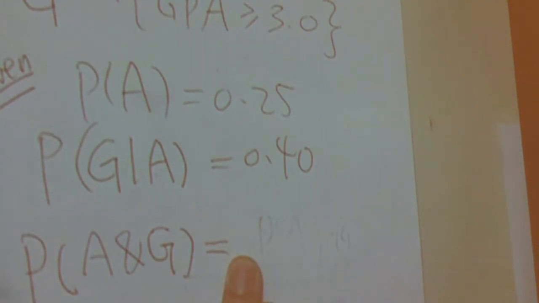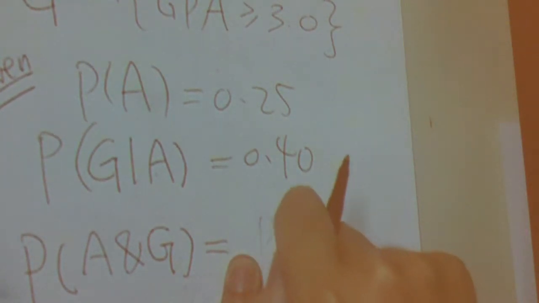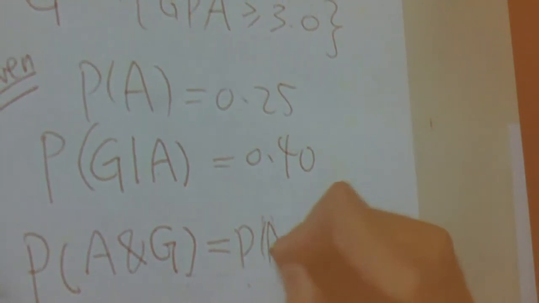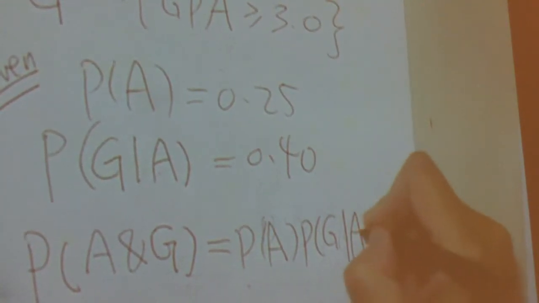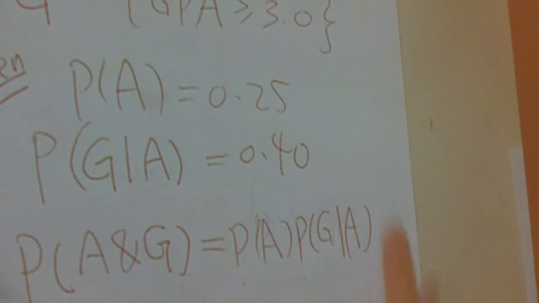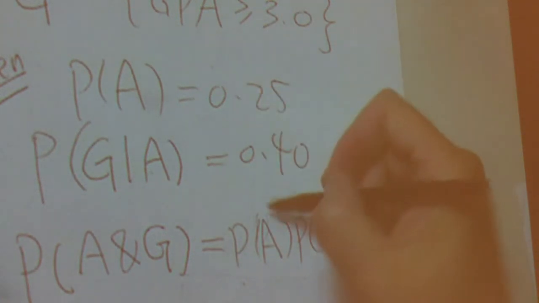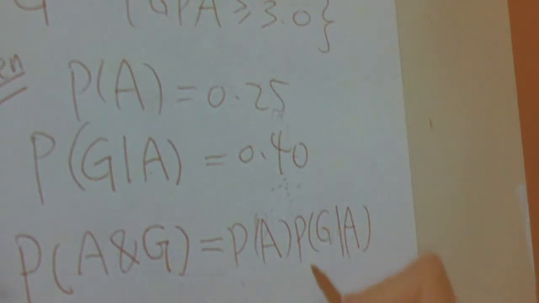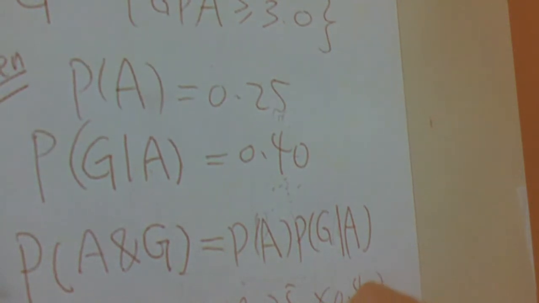But here you have two options. You can either use P of G times P of A given G. You can do that. The formula is right. But you get nothing because you're not given the numbers. Or you can use P of A times P of G given A. You have to be consistent. If you use P of A, you have to condition on A. But this option is better. Why? Because look, numbers are given. So now you just plug in the numbers here. You get the answer, 10%.